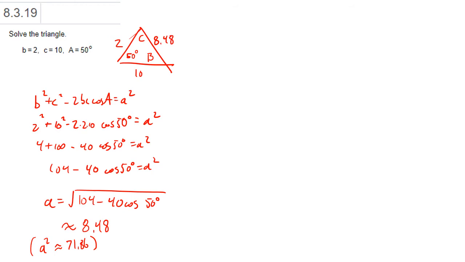Now that I have three sides, we need to find some missing angles. Well, as stated a couple times now, if you have all the sides and you need to start finding missing angles, go with the law of cosines. And since we already know angle A, let's find angle B for the sake of argument. So I want the version of the law of cosines that uses the angle B. That's going to be this one.